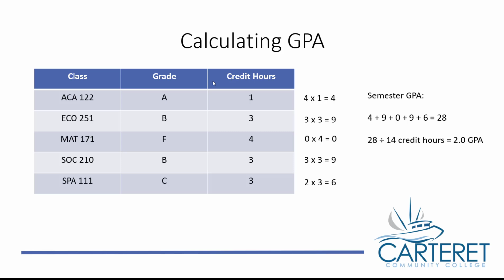One other thing to mention in terms of your GPA calculation: if an instructor does drop you from a class and you get a grade of UW, that is going to calculate as an F in terms of your GPA. So a lot of students are really confused if their GPA is low, but they made maybe A's and B's in all of their classes. Well, if you have a class in which you are dropped, and again, you get a grade of UW, which is unofficial withdrawal, keep in mind that's going to calculate as an F.